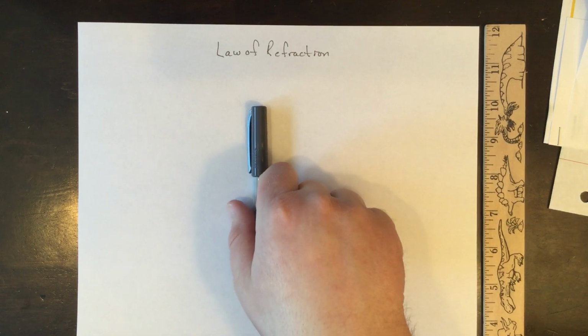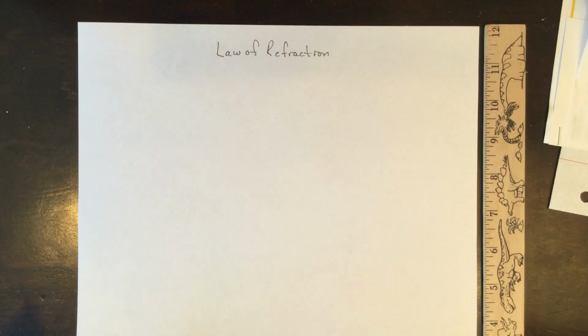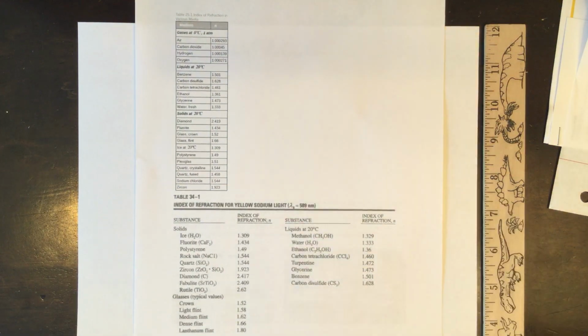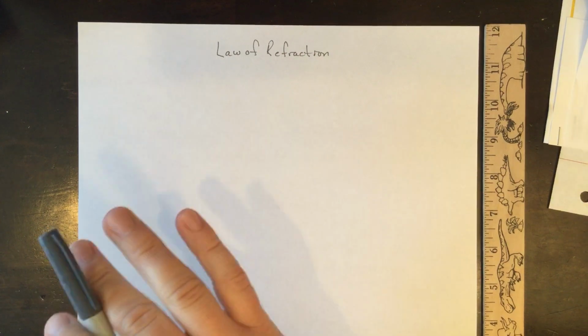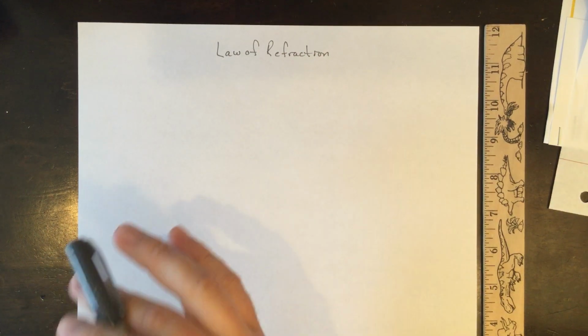So, law of refraction. You're going to find on the PowerPoint tables that look like this, and these are called index of refraction. You'll notice there are no units associated with them, and I'll get into that in a little bit. But you'll also see that air is basically 1, and a vacuum is perfectly 1. So the higher the number, the slower light travels, okay? And so refraction is basically when light slows down or speeds up. If it's coming out of one substance to another, it's going to bend.